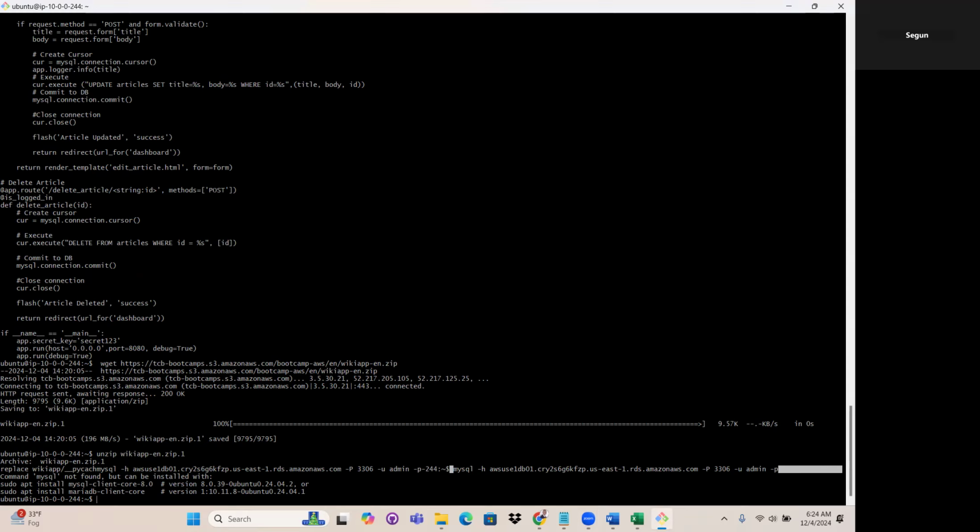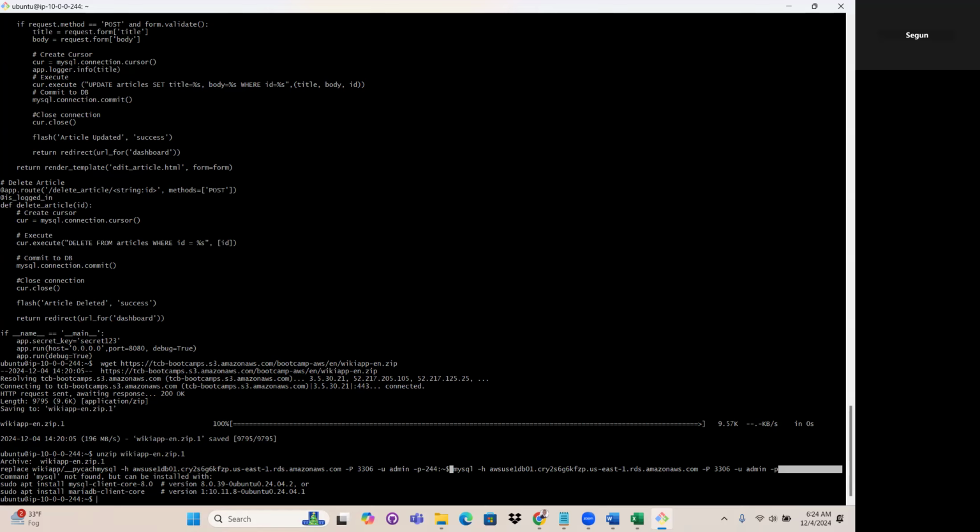After that, I'll run some other commands, show databases, create database and all that, and then unzip the wiki app zip and open the wiki.py file. And then change the MySQL host name to the RDS endpoint.